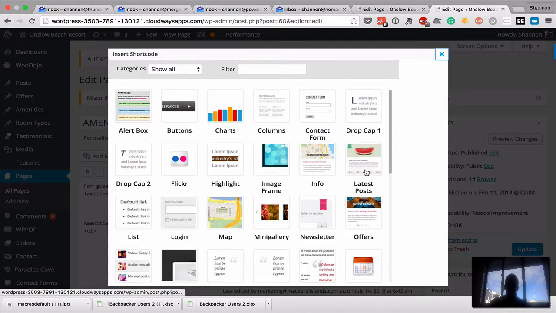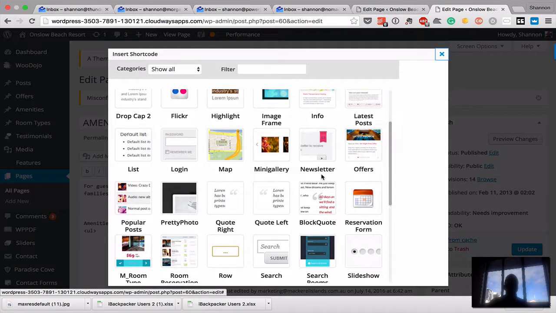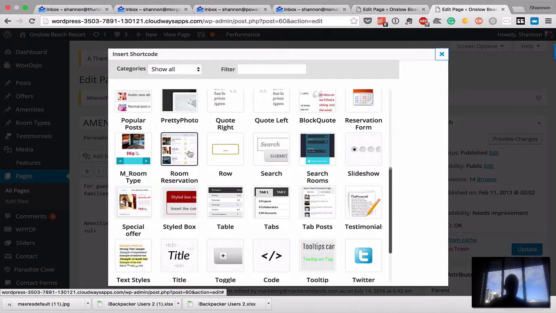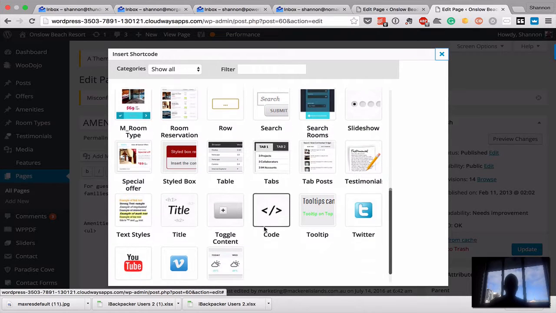So if I click on add shortcode, here I've got all of this stuff that I can insert. I've got charts and contact forms and maps and offers and all sorts of stuff. So you can insert your offers on any sort of page and put in pull quotes and these room reservation things which we don't want to use. But yeah, everything here can give you richer styling, similar to how we use Cornerstone, but this is a little bit more old school.